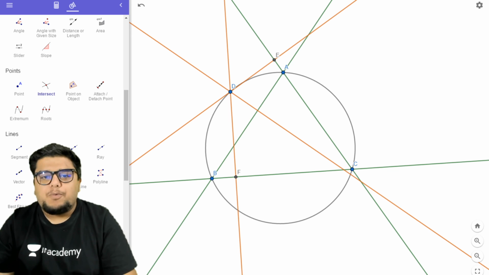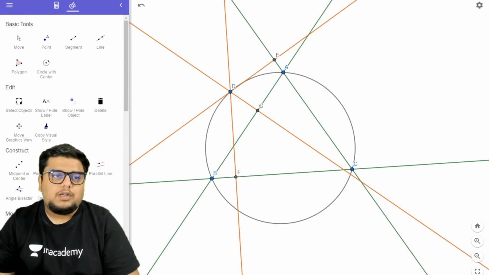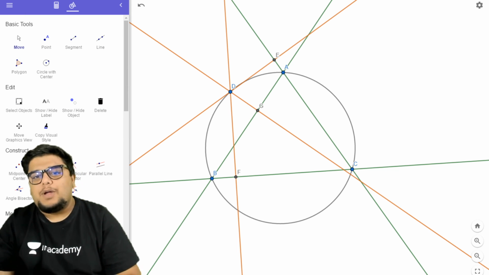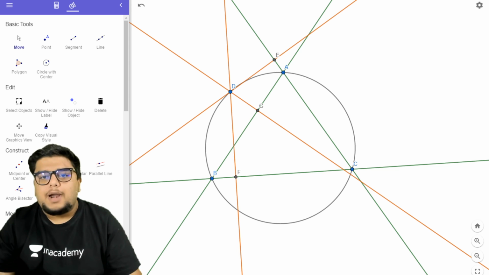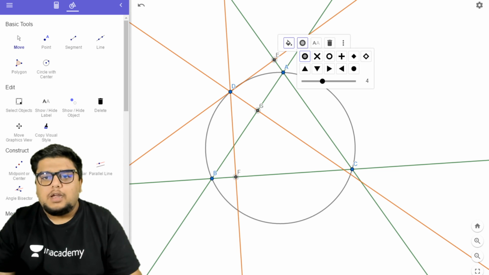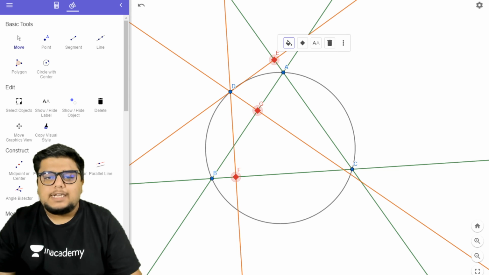Finally, what I'm going to do is I'm going to take this line and the side AB. I get 3 points, E, G and F. Okay. So these are the 3 points. अब इन 3 points को हम थोड़ा बड़ा कर लेते हैं. Let's make these points a little clear. So I have all the 3 points. I will, let's say I will choose this. I will increase the size and probably I'll also change the color. Let's change it to red.